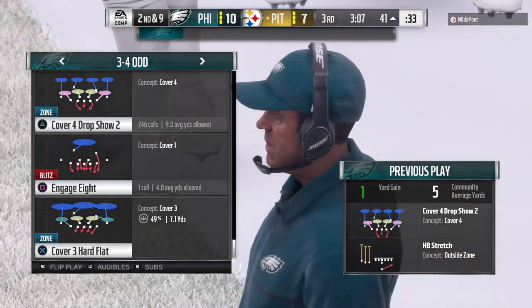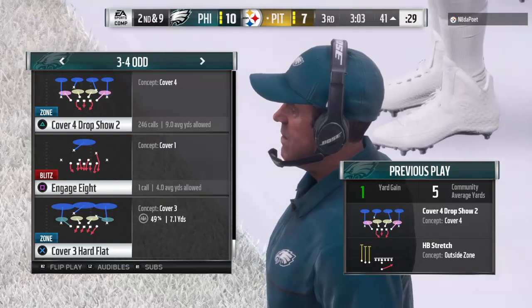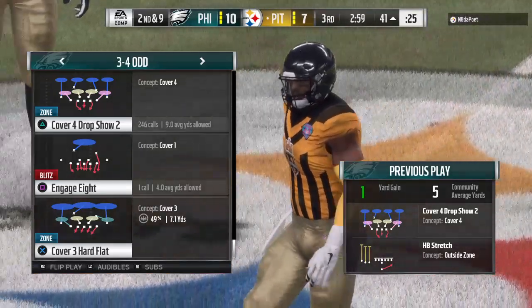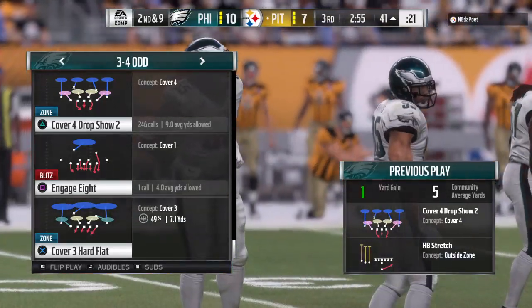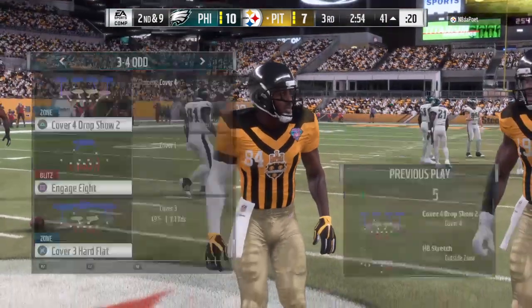I know that old expression, "It's not my night." It hasn't been his so far. I don't know if the legs are a little heavy. Sometimes he's having to hang out all day and the ball doesn't come. Every time he looks up, somebody's there defensively. Yeah, that was the same case on that play.